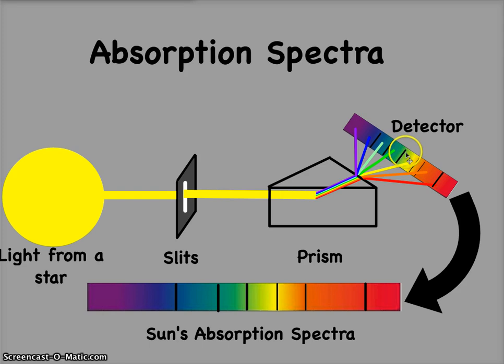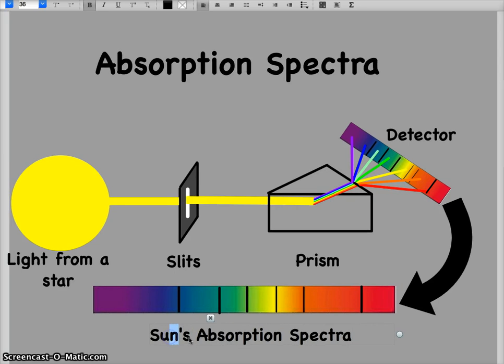We call these absorption lines, meaning they got absorbed, they disappeared. We don't see colors from stars and our Sun at different lines. And we're going to call that the Sun's absorption spectra. Or we don't necessarily need it to be for our Sun. It can be for any star.